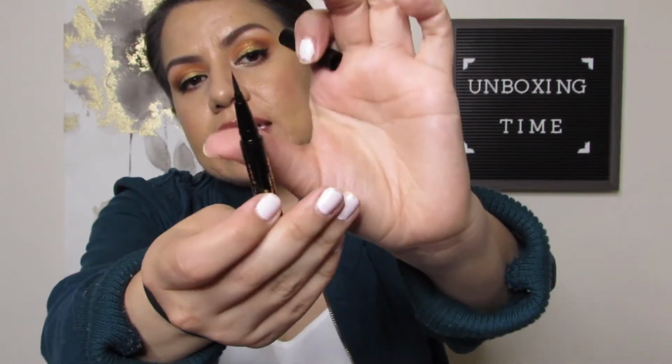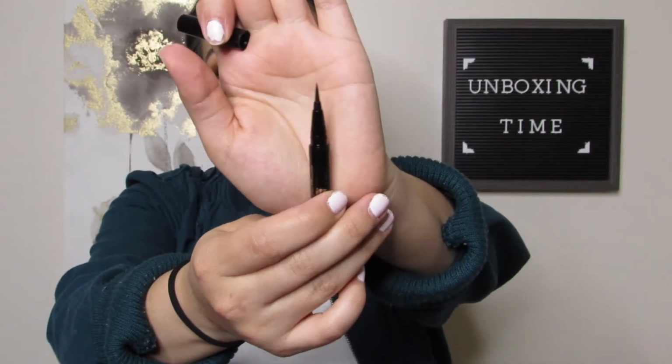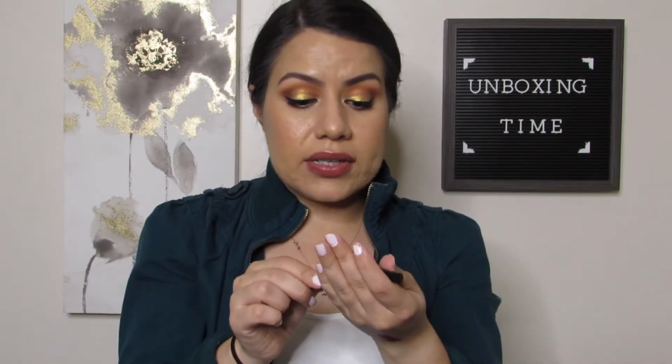That is the tip. It is a felt tip. But I like that it's long wearing. It doesn't run. It doesn't smudge. So I really, really like this one. So if you guys are looking for a good eyeliner, this is a good choice.